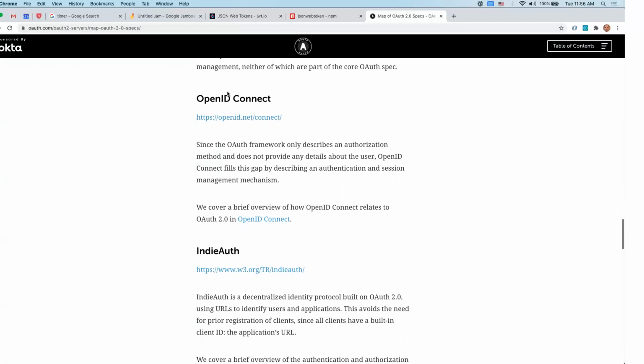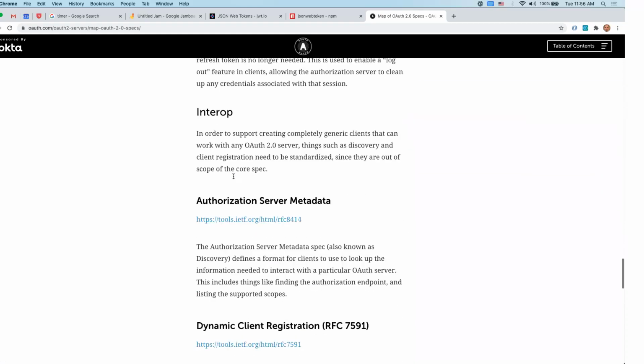So when you authenticate using Google, you are using OAuth 2 in combination with OpenID Connect. Everybody else thinks, oh, I'm using OAuth 2 for authentication. No, you're not. You're using OpenID Connect, but then OAuth 2 is part of that workflow for the authorization part. So there's a lot of reading. Look at that.